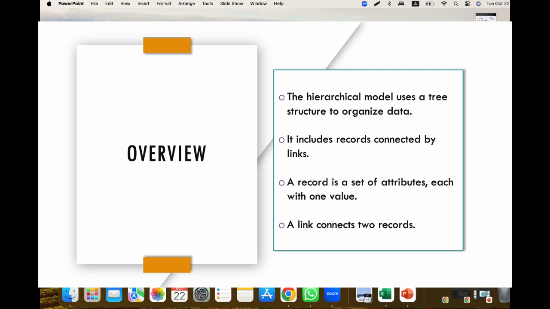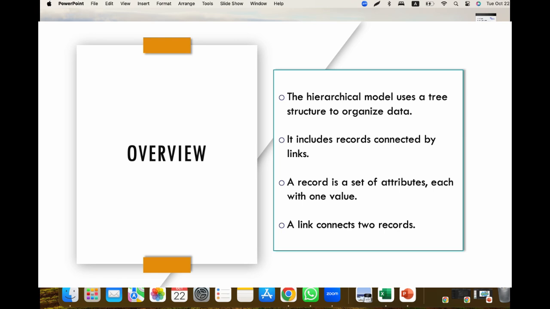And then links. Links are like a line or arrow that connects one record to another. It shows how they are related, more like how we show a relationship from one to another.